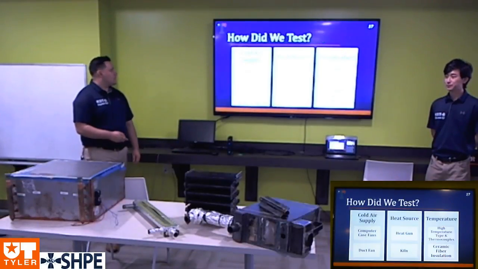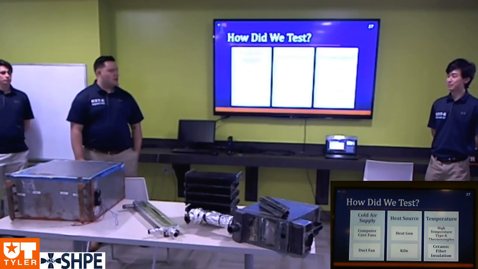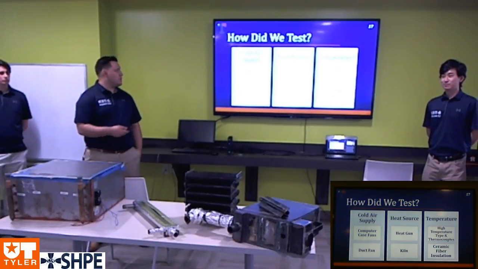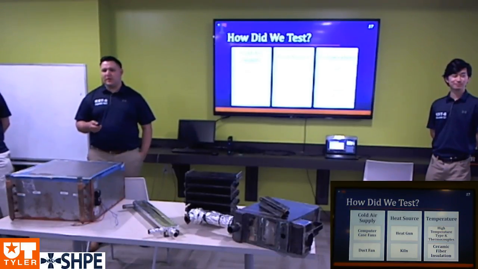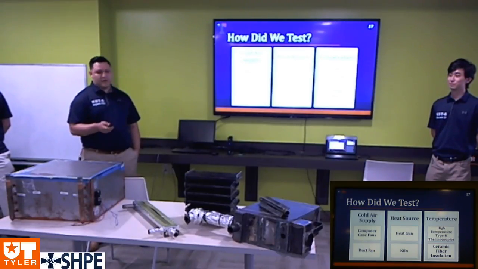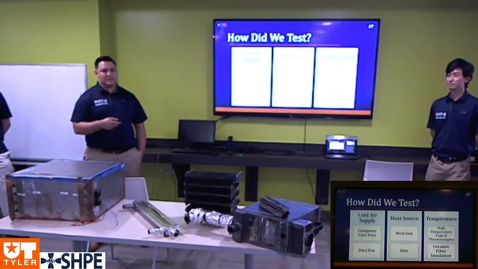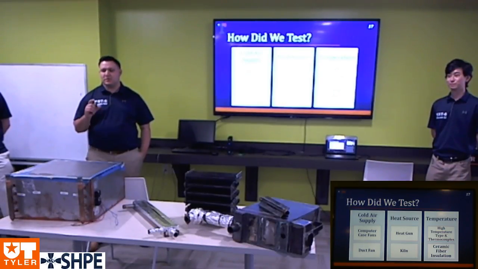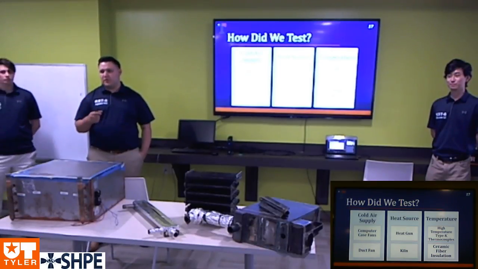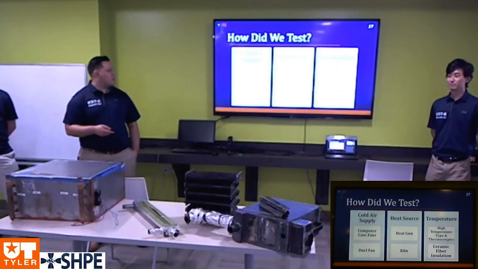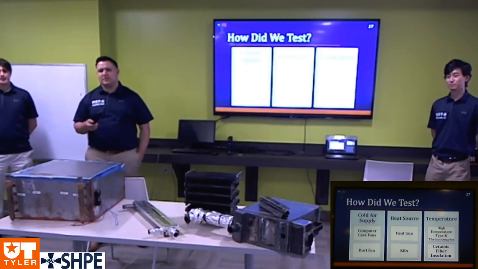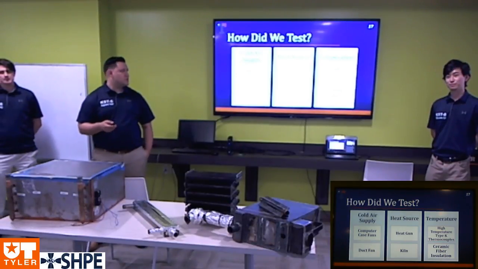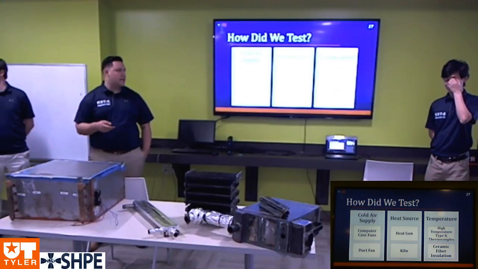Thank you, Shan. So how did we test our prototypes? For our HX0 and our HX1, we utilized 44mm computer case fans. These fans also provided the required constraint of the low flow rate of 20 SLPM. For our final design, the HX2 at KBR Wylie, we utilized a 66mm duct fan that was connected to a potentiometer that regulated the airflow of the required 20 SLPM. For our heat source, we used a heat gun that allowed us to reach temperatures up to 500 degrees Celsius. So it wasn't quite the required 800 degrees Celsius, but it was enough to gather information and collect data.